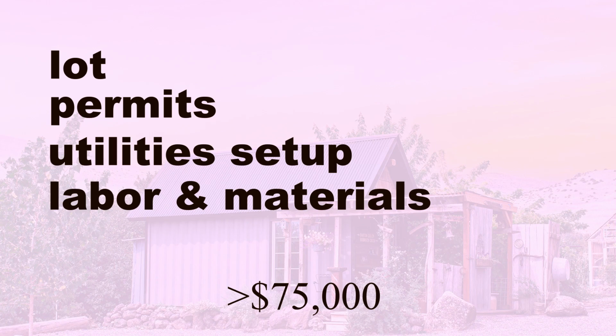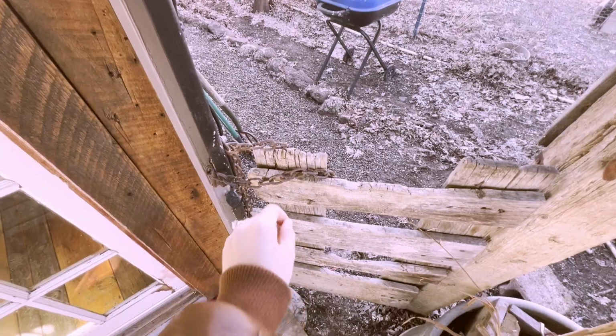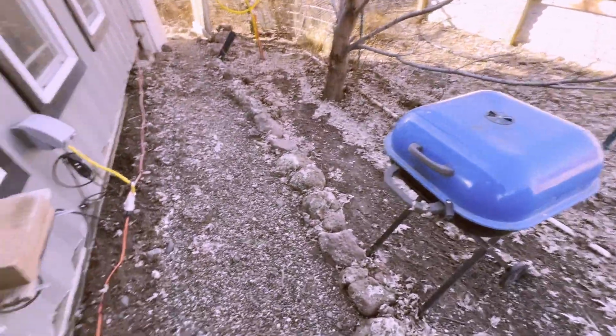And as well as materials sourced and labor, which is why a lot of the times it makes sense to buy land just for it to sit and appreciate in value. 2018 feels like a completely different world from now, even though it's only been 7 years. But prices were very different back then, even for single-family home as well.